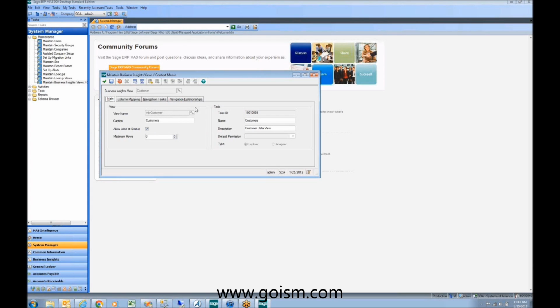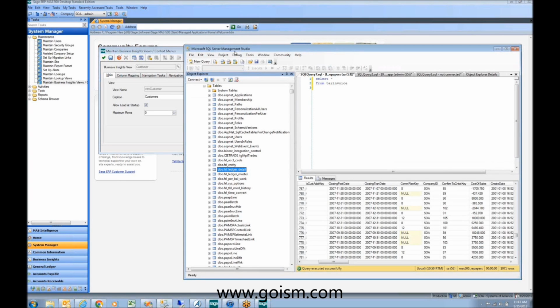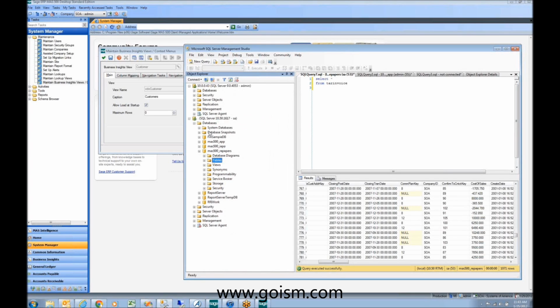Now this is critical. So this information here that's located in the Business Insights views is our link between the data that's being presented to us in MAS 500 and what's stored on SQL, which is the cool part. So if I go over to, again, my SQL Server Management Studio, and I need to make sure that I'm in my right database. So again, this is meant to be a high-level view on SQL reporting. So if you have questions about this, you feel free to give me a call or to submit an email. I'm more than willing to walk people through the first few reports until they get used to it.